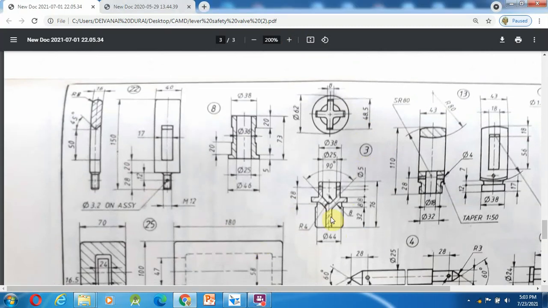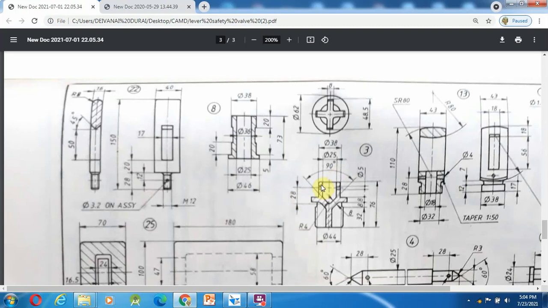So in the part, see the diagram. Two views are given. This is the third component, that is the valve. One is the sectional front view, and above that they have given a bottom view. Why the bottom view? Because of this plus, the solid part comes over here, to see that they have given a bottom view over here.